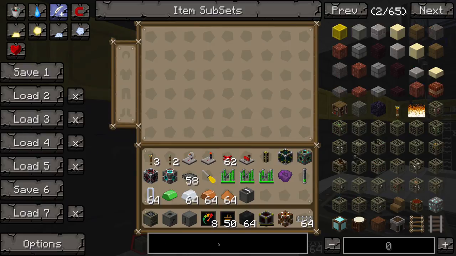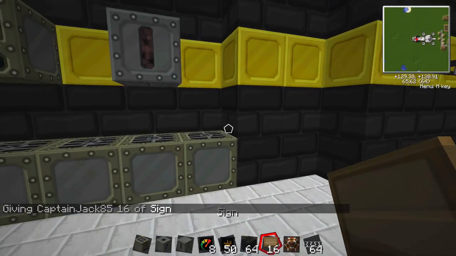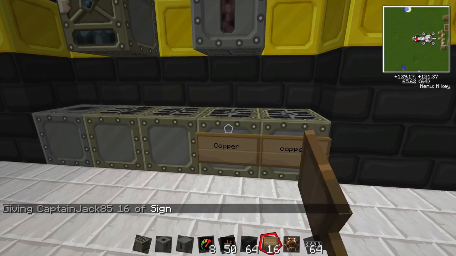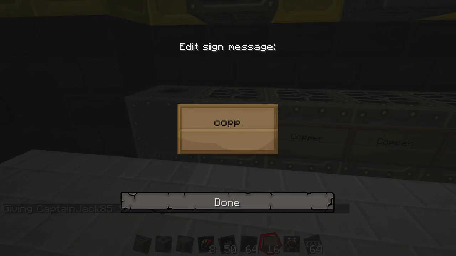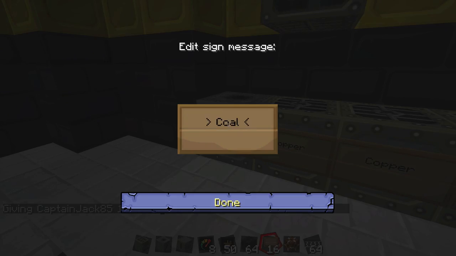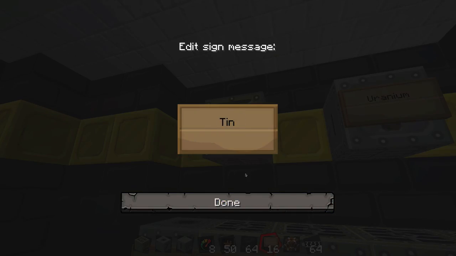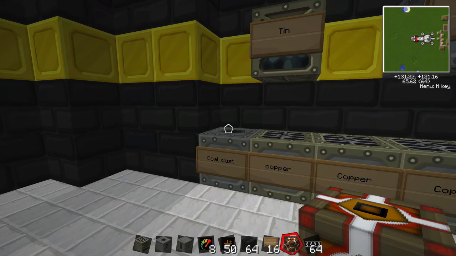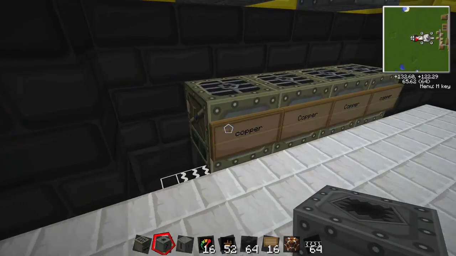I'm gonna make some signs, just so I have this straight in my head, and so you guys can remember what's in my head. So we have copper. Copper. Coal dust. Uranium. Tin. Okay. Oops. Macerator up here. Furnace down.